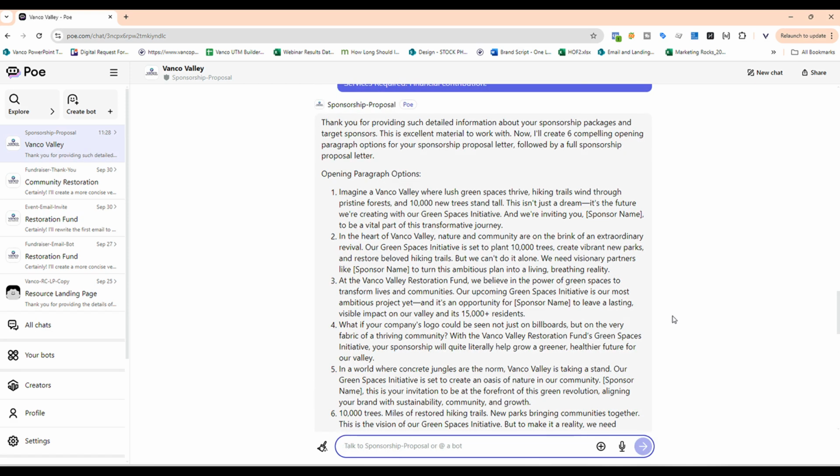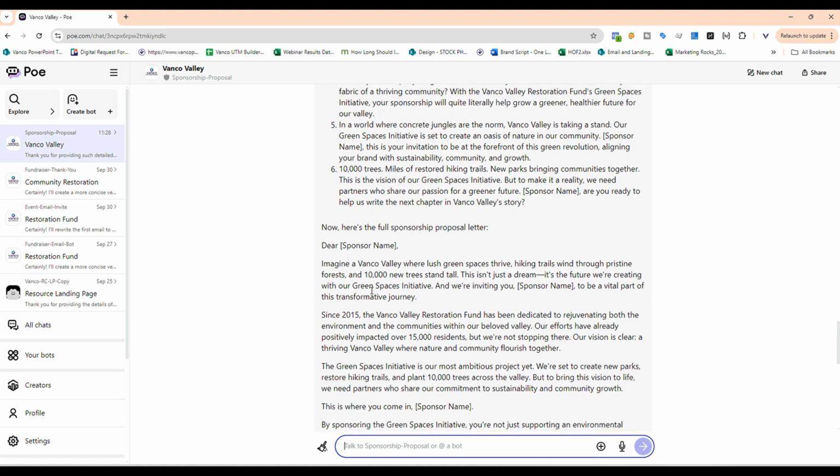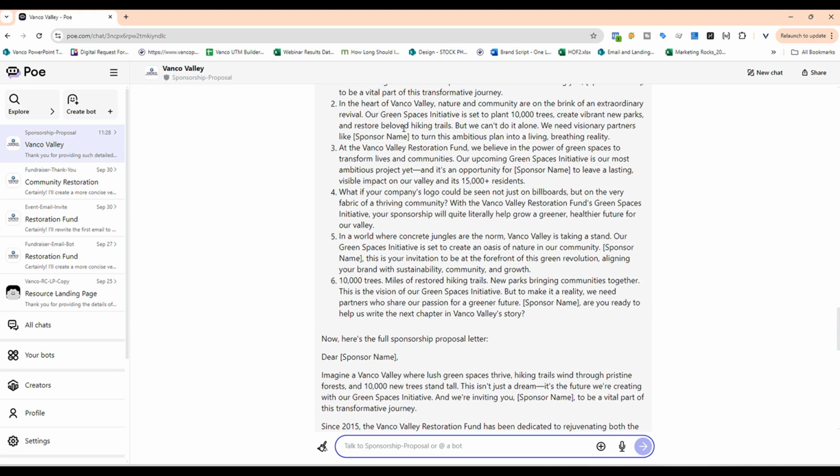It starts by offering 6 opening paragraph options. The reason why it offers opening paragraph options is because that initial hook is very important. Most of the battle is simply getting individuals to read the first couple sentences. So you'll want to read through the 6 options and choose which one resonates best with your potential audience. Once you do, you can simply swap out the opening in the sponsorship letter below it. It just uses the first option. So you would just swap it out for the second option if you felt that this one was the best.